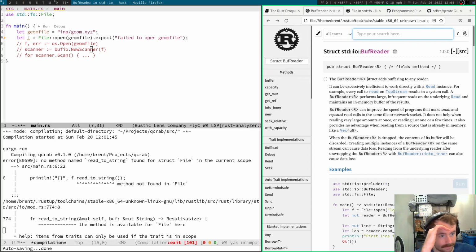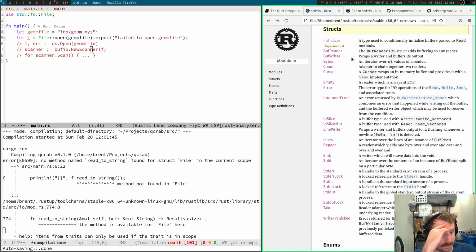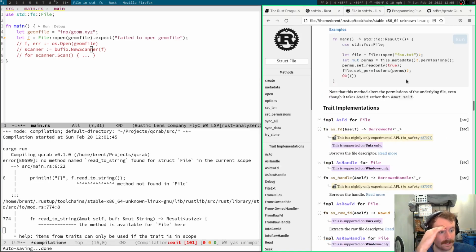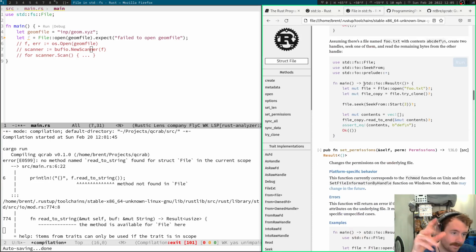BuffReader. Obviously, in this case, it wouldn't be a big deal to just read it immediately into a string. But for larger files, you're going to want to read them line by line. So I'd like to figure out how to read line by line. And also, I need to handle the first line differently, which I could just read and get rid of.